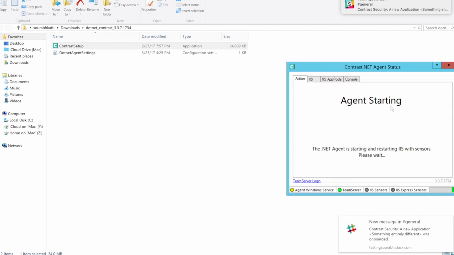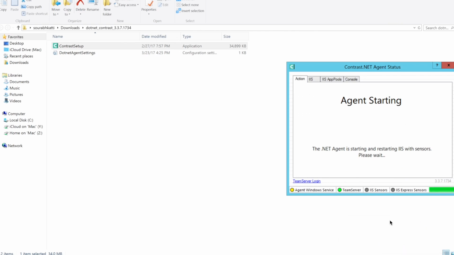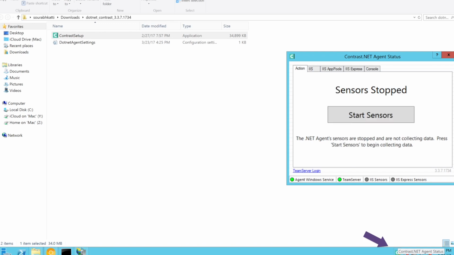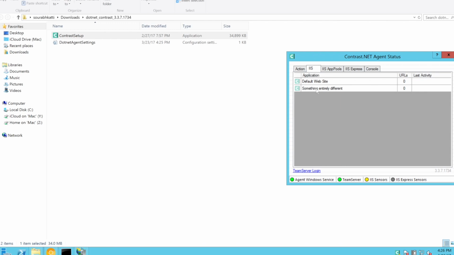My team server is integrated with Slack, so I'm already getting Slack notifications while the agent is starting up. The .NET agent runs as a taskbar icon here, and I can always click that. At the moment, it's analyzing the IIS server and wading through the application pools to find your applications.